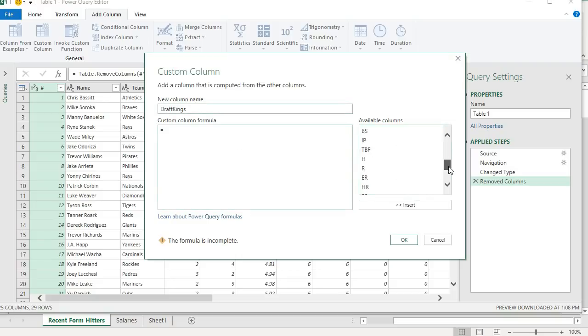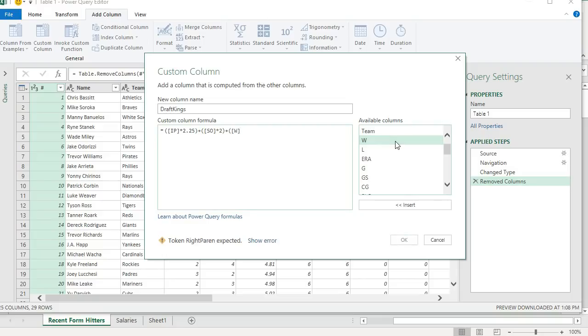And we'll go through this. So innings pitched is going to be worth 2.25. Strikeouts are worth 2. Do I have wins? I do have wins. Okay.